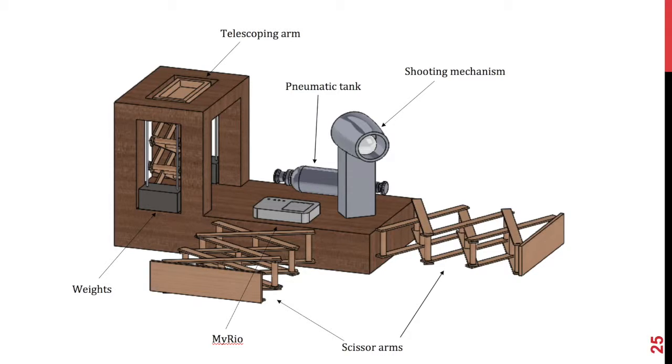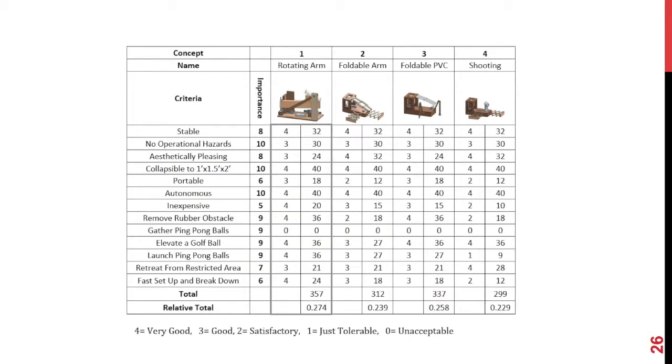In this case, we are using a motor in order to assist our design to complete the functions and subfunctions at hand. Our fourth preliminary design includes scissor arms which push out the chew toys, a telescoping arm with weights in order to raise the golf ball 3 inches in the air, and the biggest difference here is a shooting mechanism which launches torpedoes or ping pong balls into the rotating center by means of a pneumatic tank and actuators to project the ping pong balls.